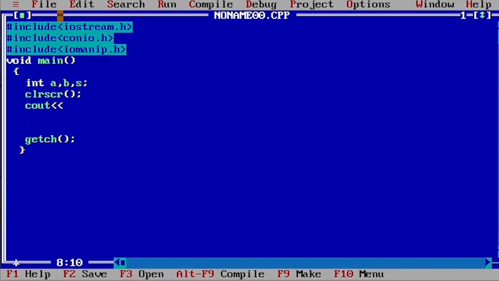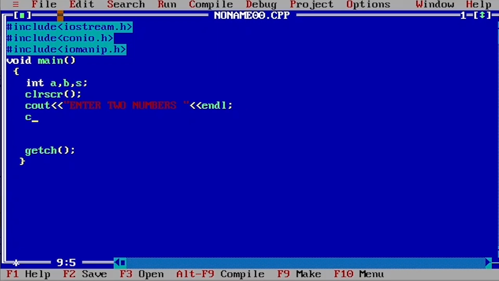Clear screen, so we enter. This is a string constant asking: enter two numbers. I want to find the sum of two numbers, so this is the first message appearing on the screen. So this is where the string ends. Now it is a multiple insertion operator, along with the cout I am using multiple. I am using endl, which makes the cursor move to the next line. Like slash n, you can use slash n also, but preferably learn endl.